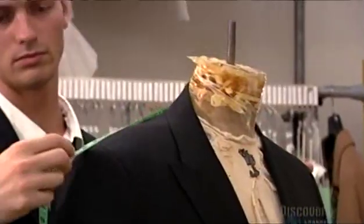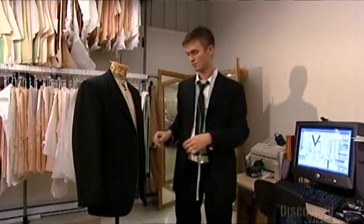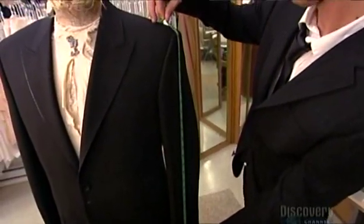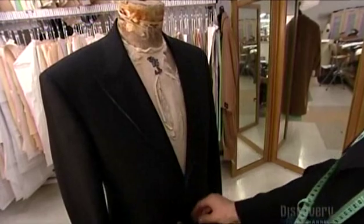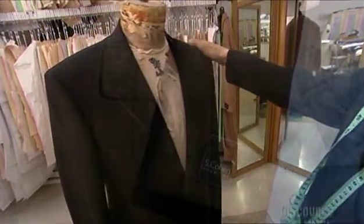All that stitching and steaming seems to have gone without a hitch. But the designer still needs to inspect the work to see if it measures up to his original concept. If adjustments have to be made, he marks the spots. After all, if the suit looks good, he'll look good. And you've got to look good to feel good.